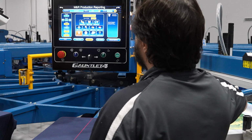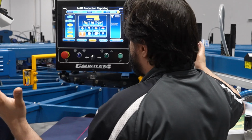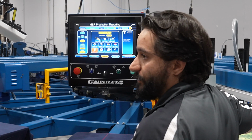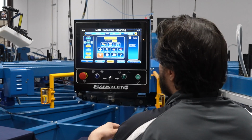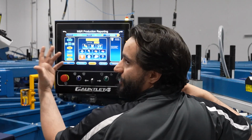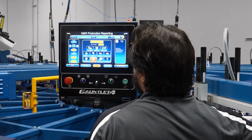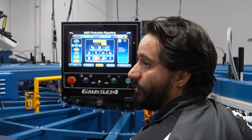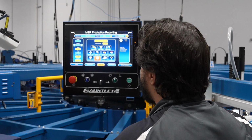Garment stoppage: if you're having to do a long run, let's say it's 6,000 pieces, and you're looking at the numbers and you're noticing people are running at 600, 700 pieces an hour, but they're still not getting that production. Why is that? Is it the ink? Is it the shirts? It's just something to be able to base it on. Break time: this will help people say, okay, how long did you really go on break for, rather than just looking at your phone real quick and saying, okay, I was gone for around a half hour.